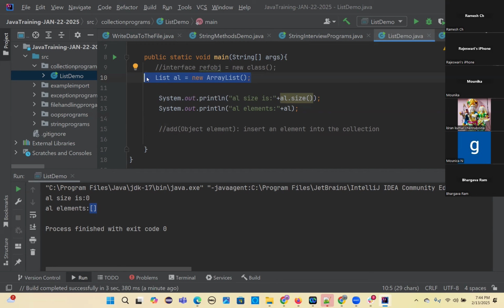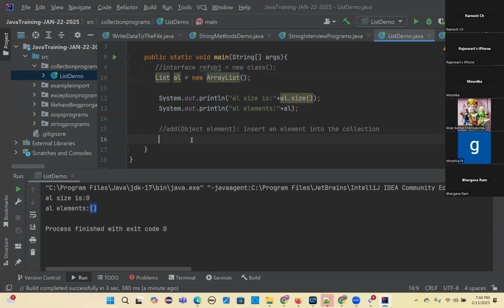So method overriding is called runtime polymorphism. There are other classes also, new LinkedList you can create, new Vector you can create, but based on which object you created, that class logic you will get for the same methods. That is what runtime polymorphism or method overriding means.